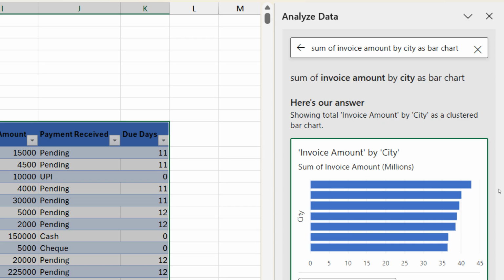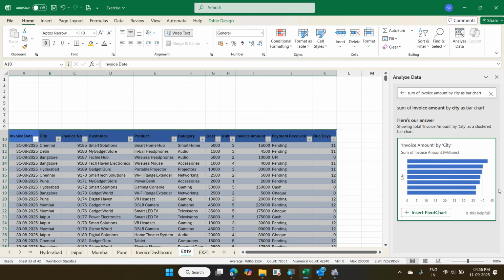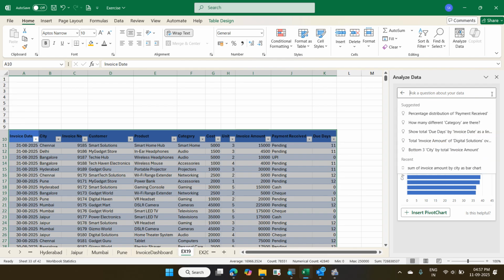Place the cursor on ask your data, and on your keyboard press Windows H. Sum of invoice amount by city as a column chart.